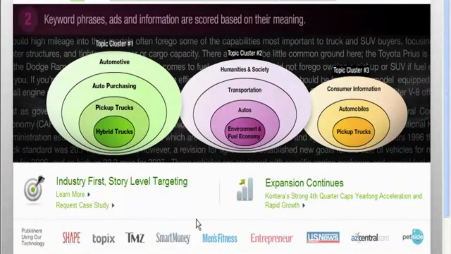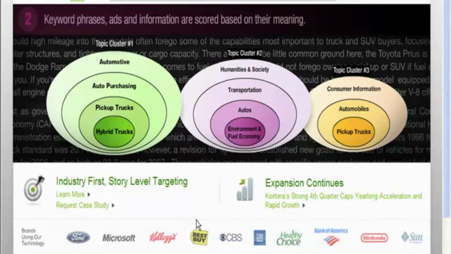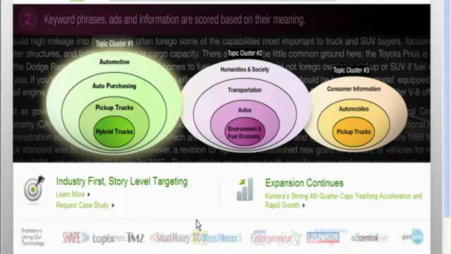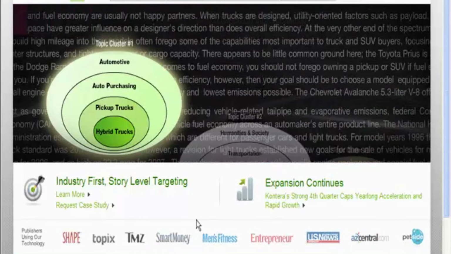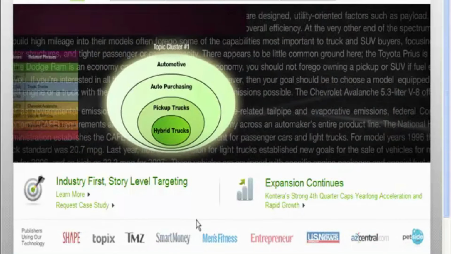Yes, you may not get as many clicks, but you still get good targeted clicks, and you get a good cost. So this is beneficial to you, because if you find that your AdSense ads aren't converting, try putting in some Kontera ads. Take the AdSense out, put Kontera in, and see how that works. It's slightly more subtle, and because they're in text, you often get quite a good click-through rate.